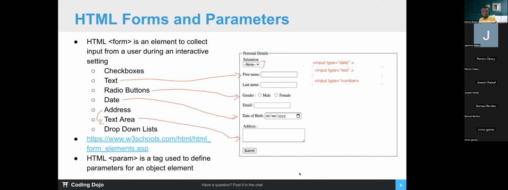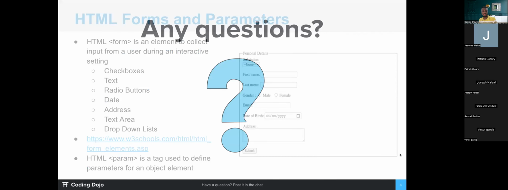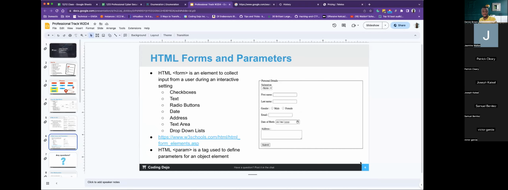Now, we are going to move from here and show how this looks realistically, right? We are going to take a look at that. But besides that, does anyone have a question along these lines? I'm going to spin up my coding tool, Visual Studio Code. Does anyone have a question?